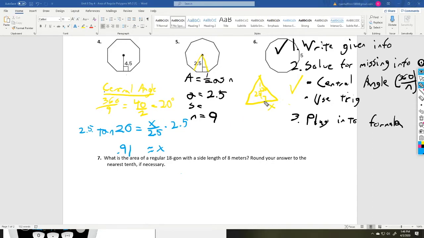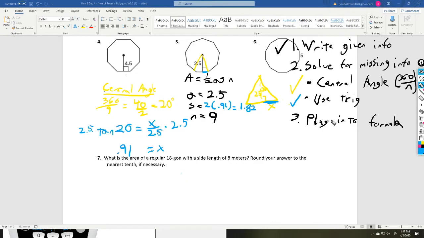Remember, I talked about this at the end of the last video. That's not the side length. That's just this piece. The side is split down the middle. So to get the actual whole side length, you need to double that to get back out to the whole side length. This is the piece you just found using your trig. So you want to double 2 times the 0.91, which should give you about 1.82.